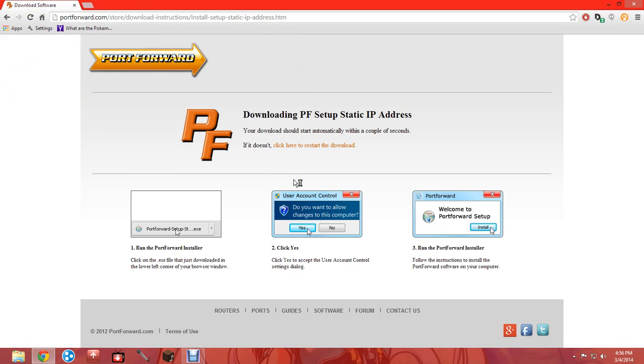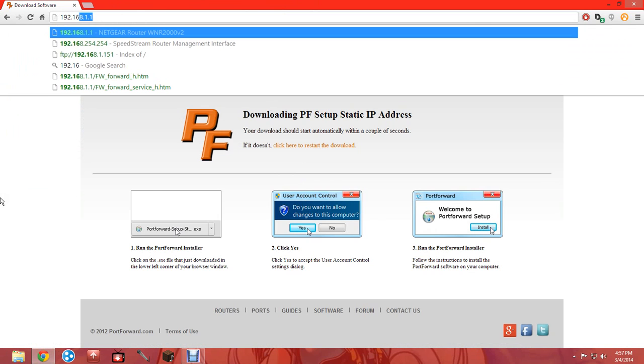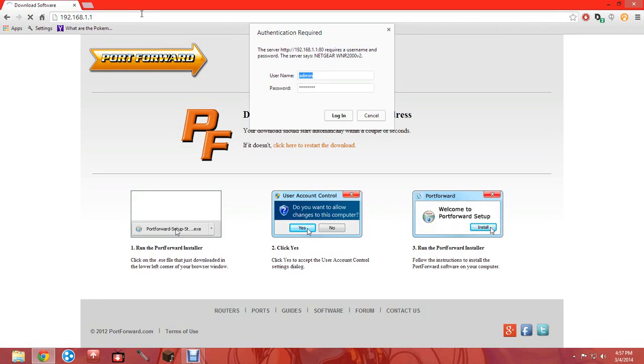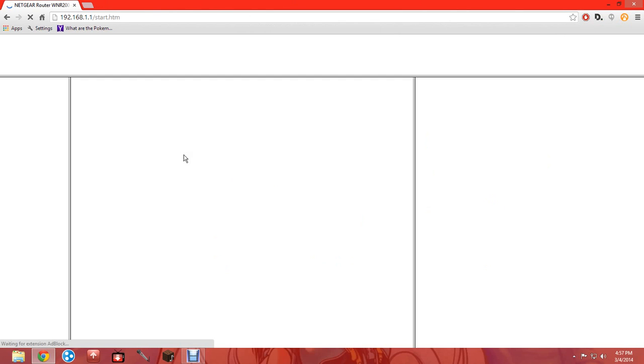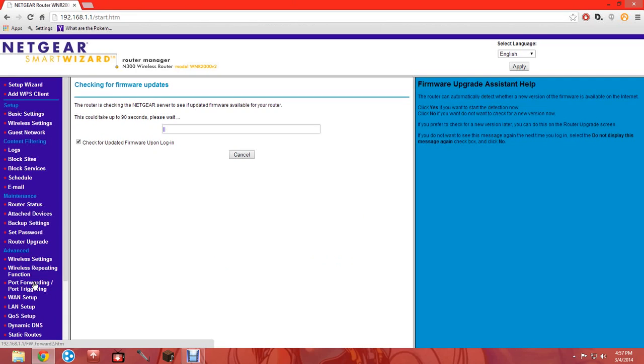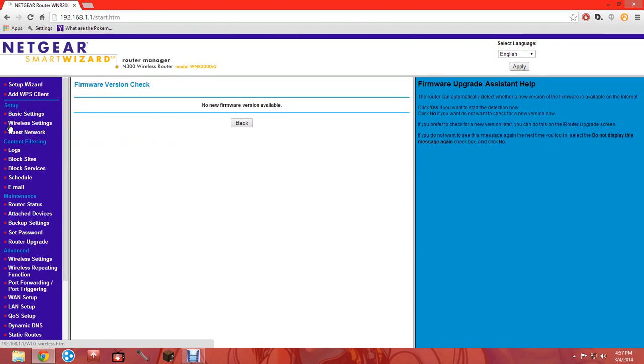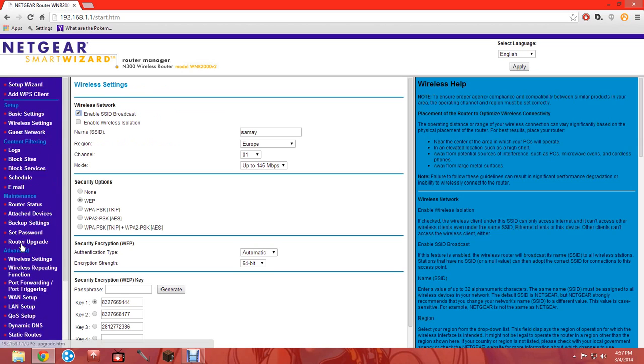Now it's time for Google Chrome, or whatever web browser you use. You need to type in the gateway. 192.168.1.1 is a common gateway. It should already get you to the next screen, or it should prompt you with the username and password. Just click login after typing whatever in. Now, if you have Netgear and it looks something like this, with all of these options, then good for you. You can keep watching this video. Otherwise, you need to skip further in the video.